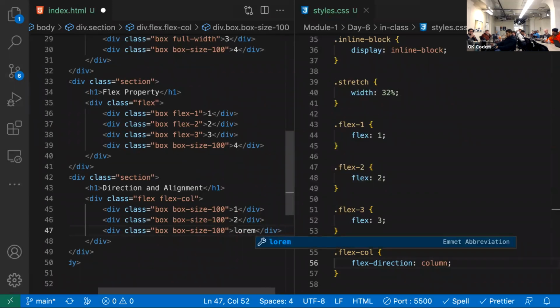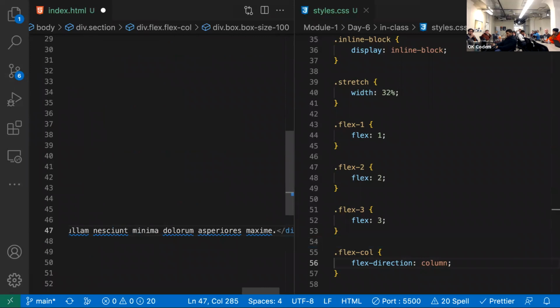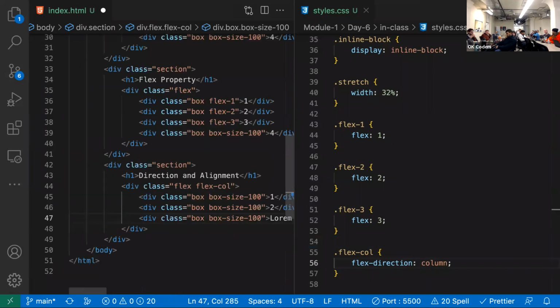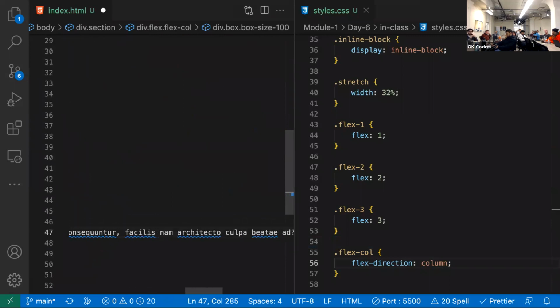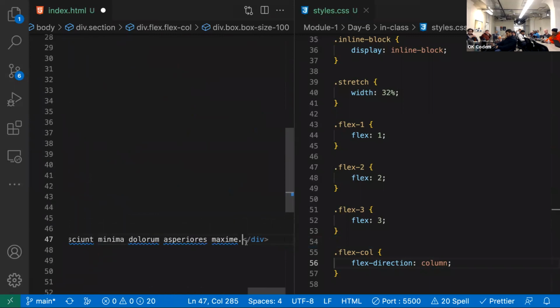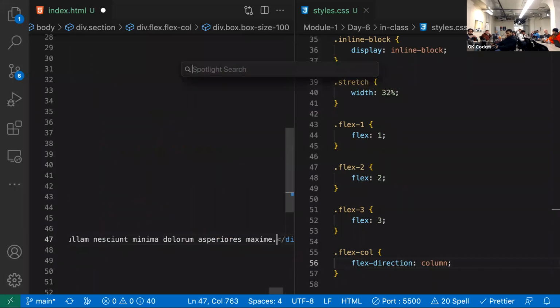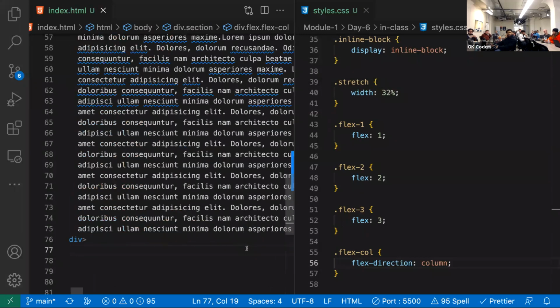If you type lorem, it's going to spit out lorem ipsum, which is just Latin-ish text. So let's take all of that line and copy this a bunch. So this should be a million miles long.